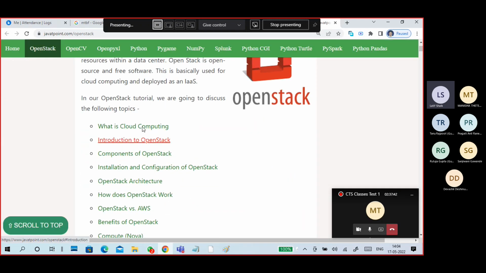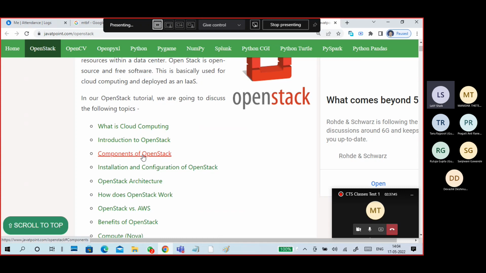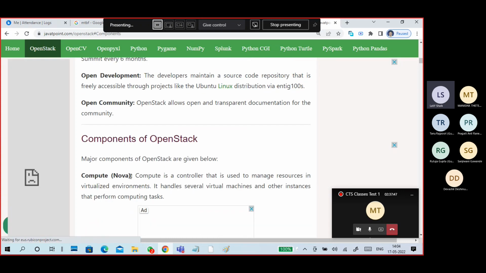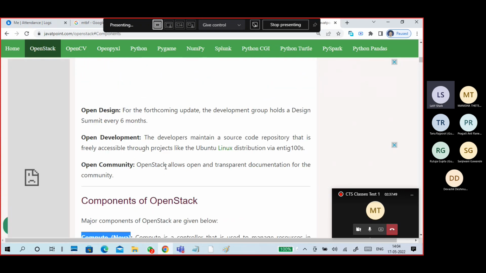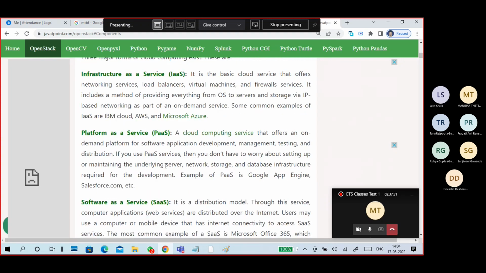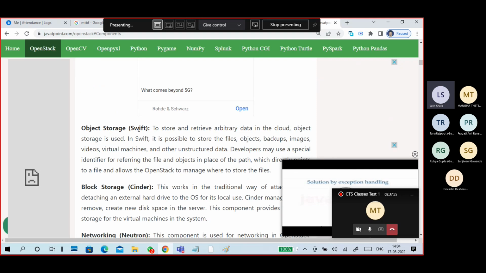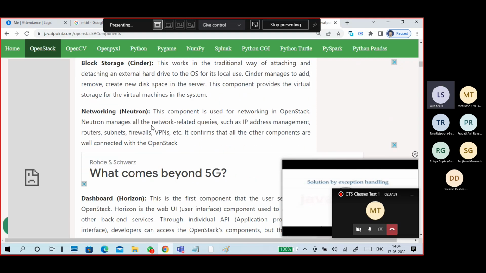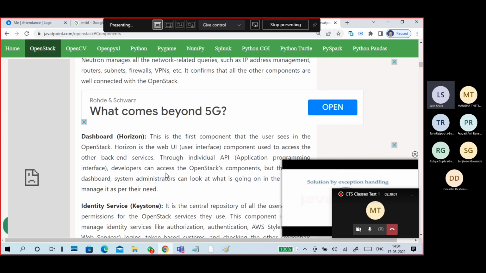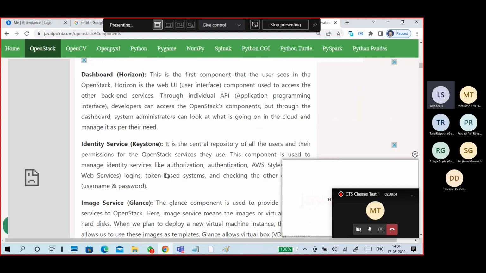So, what is cloud computing? Introduction, components of things. Nova means compute. Swift is object storage. Cinder is block storage. Neutron is networking. The dashboard is Horizon. The identity service is Keystone.